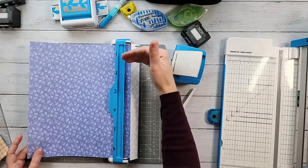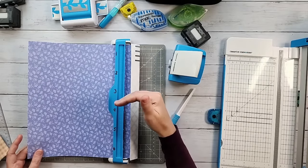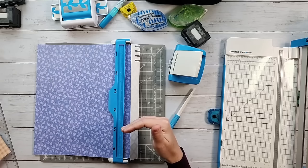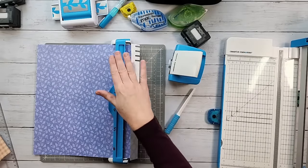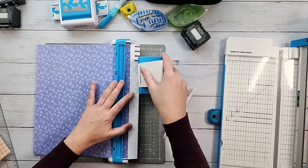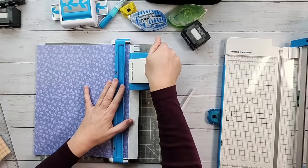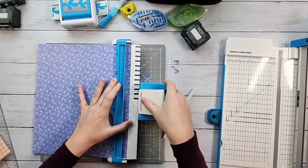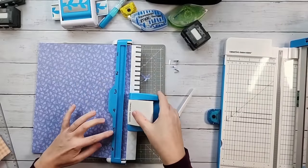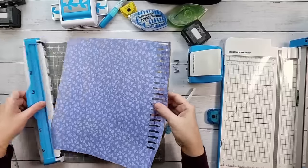You are not punching in slots 1 and 6. You're going to punch in 2, 3, 4, and 5. On my handout, I mentioned you're punching 4 times, not at the top and not at the bottom. Okay. So I made a mistake. I'm not worried about it. There's ways to cover it up. So you're going to punch in 2, 3, 4, and 5.